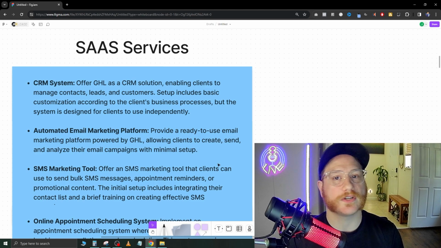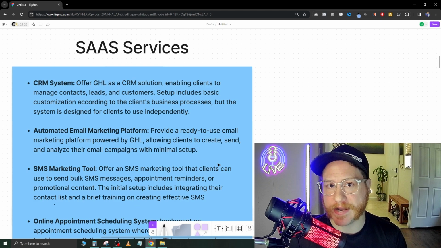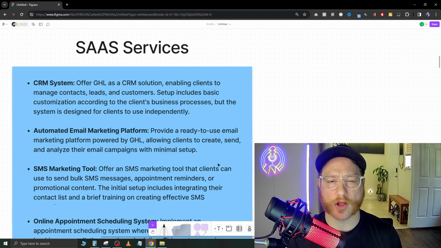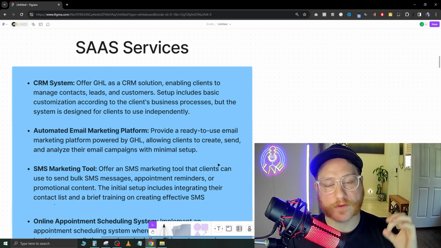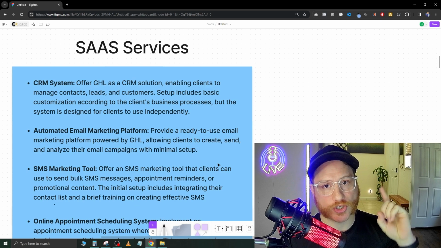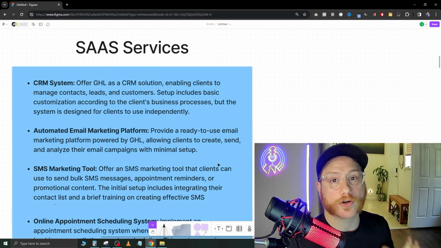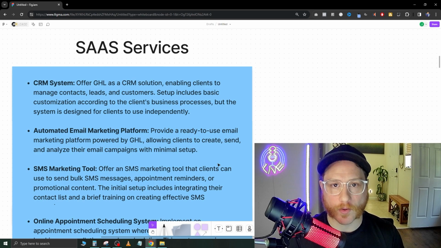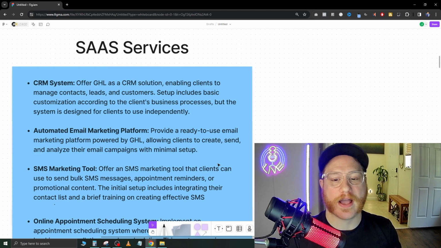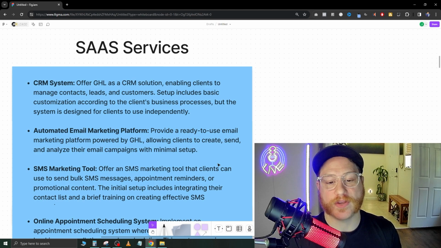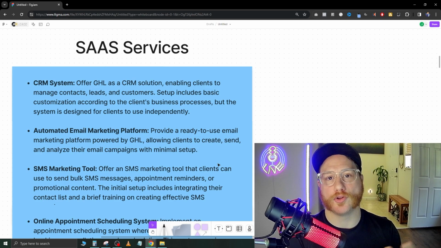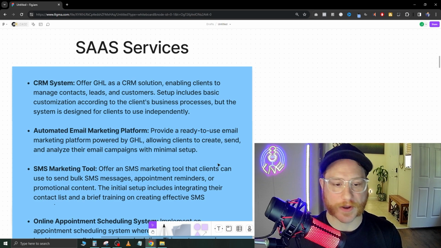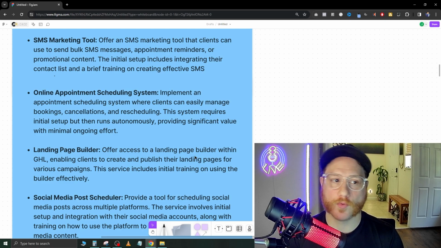Now, the next one is an automated email marketing platform. If you just want to show them and enable the email marketing aspect of the campaign, which is great. A lot of companies do this, such as MailChimp. A lot of different companies are very, very large $100 million companies that run just this one service. So there is a large slice of the pie that goes to just email marketing, email sequences, follow-up campaigns. So this would allow them to go ahead and create their own ads and analyze their email campaign. This would allow them to go in there and create their own email sequences and look at all the open rates, bounce rates, etc.